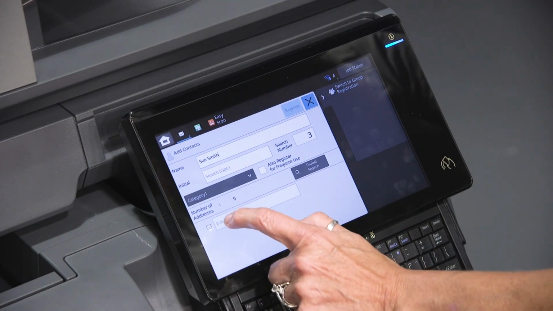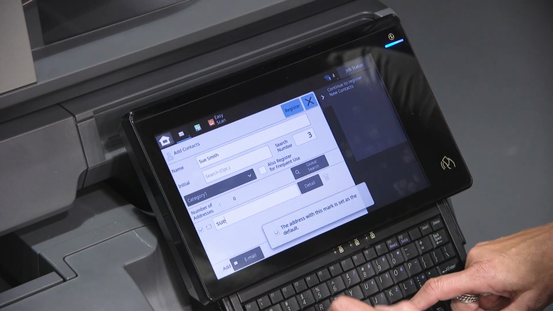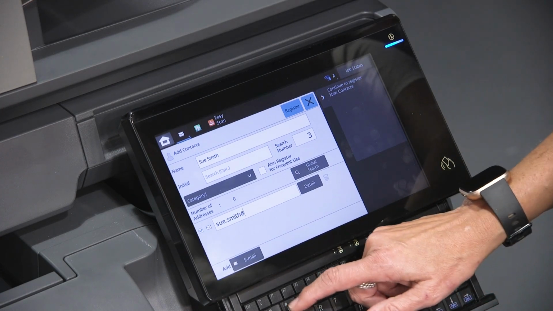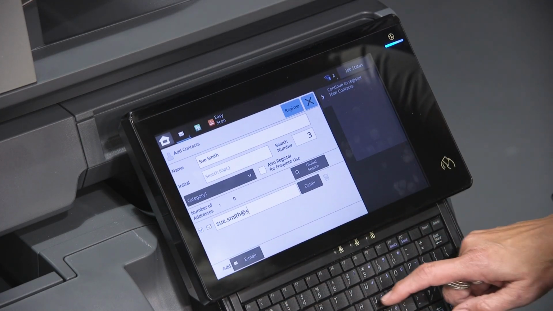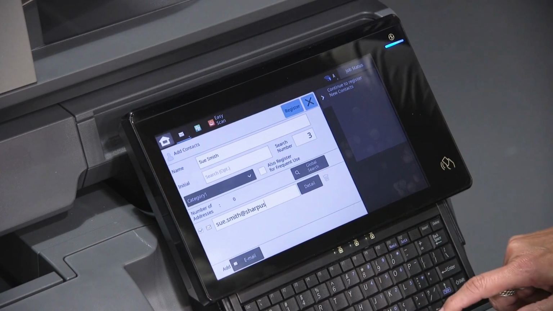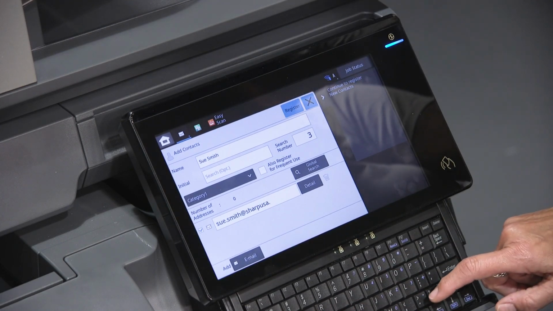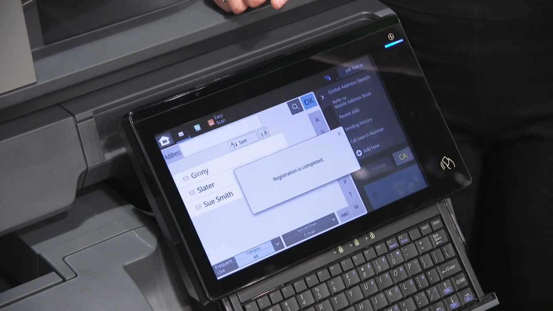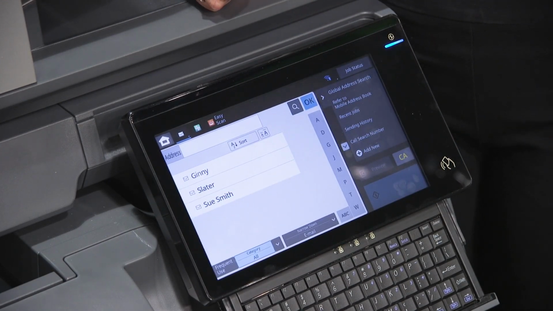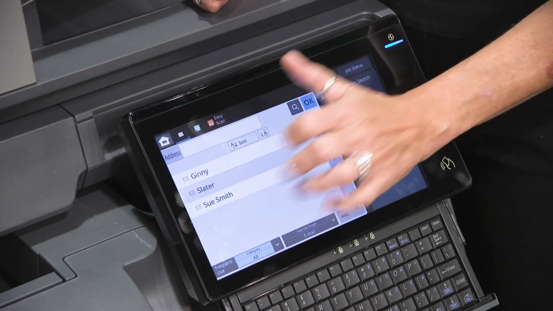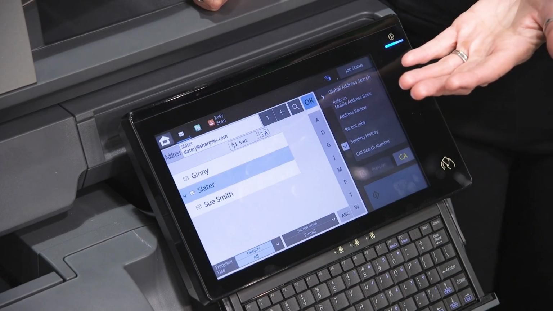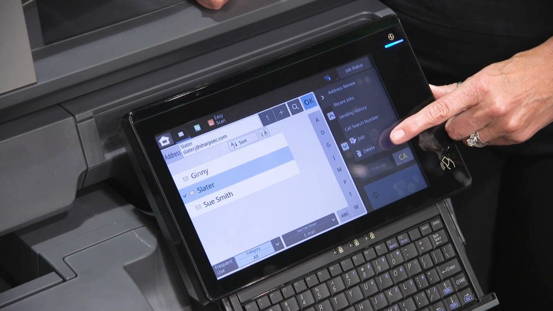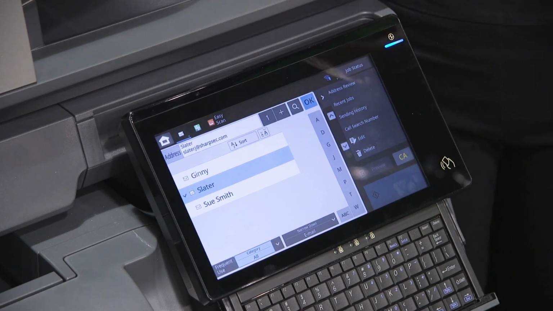Then you're going to put in your email address, and then register it. So it's easy to put in your name, your email address, and click register. Also, say that Slater is no longer with the company. You can delete Slater, all right? Or if you need to edit because you maybe put in the wrong email address.